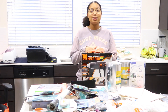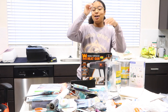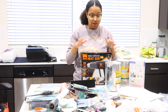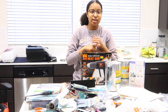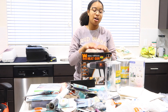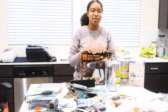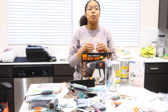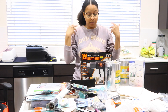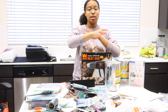Alright guys, so I'm back. This is actually my Hobby Lobby haul — all this stuff right here. It's kind of a mess right now, but just to let you guys know what I got: I'm trying to get into jewelry, I'm trying to get into candle making, as well as maybe resin art. But with resin, you have to be very careful — epoxy and resin are kind of toxic chemicals. So if you're using it, you're going to want to wear really good gloves, as well as a face mask, and if you want, put the whole PPE on — a whole little outfit — to make sure you don't expose any of your body to the chemicals.